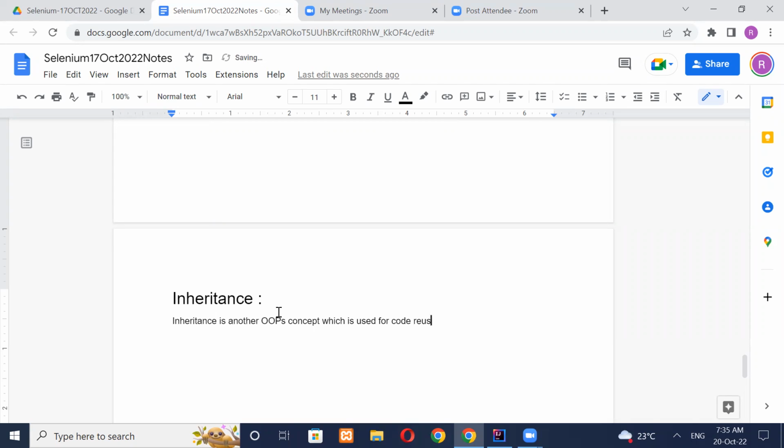So if you would have written one function, each and every time you need not rewrite it. Write that function or method in the parent class, and whenever you want to reuse it, just make a parent-child relationship and you can reuse that particular method from your child class itself. Code reusability, that is the main purpose we use it.